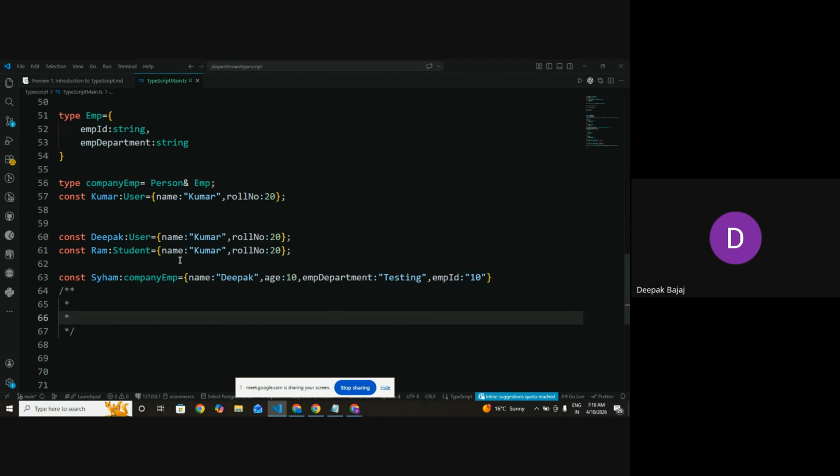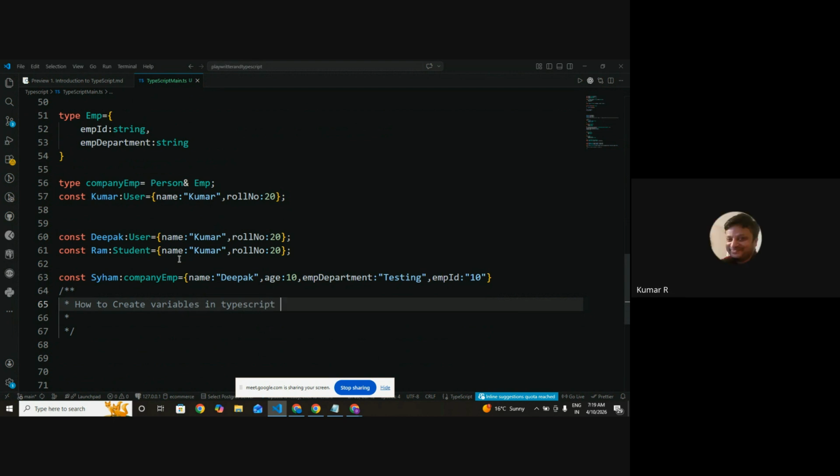Let me ask: how to create variables in TypeScript? Are you clear? Yeah.